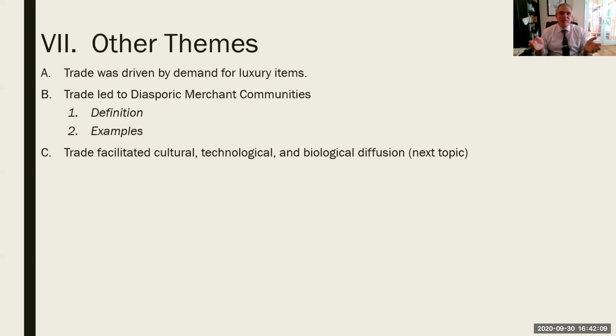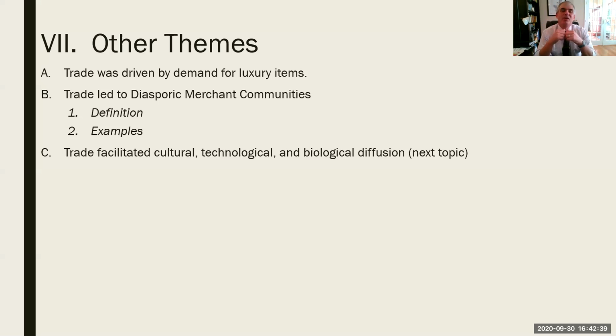Think about the very name Silk Road. It's silk. That was one of the primary products being traded across there. We see ivory being traded. We see slaves being traded. The idea of slaves being traded was really geared towards the upper class of society because they were the only ones who could afford slaves. So you have this idea that the wealth of the upper class drives the development of these four different networks.